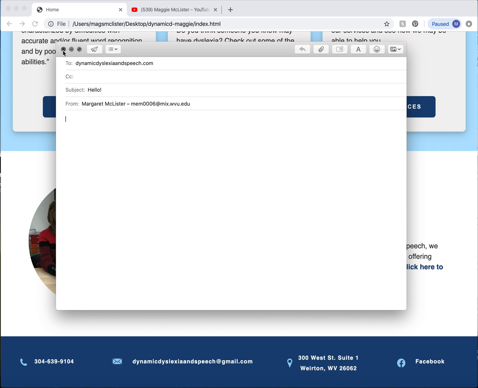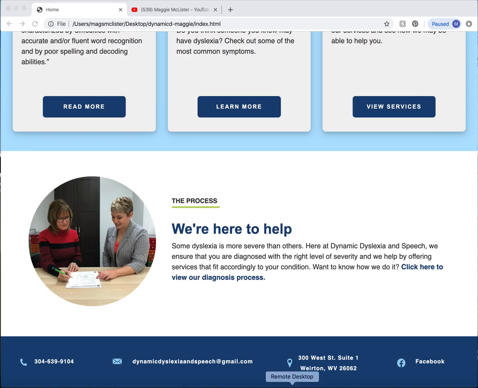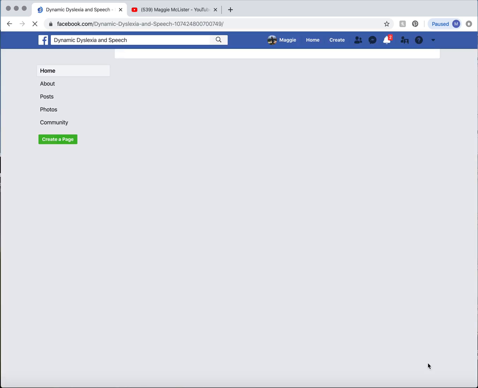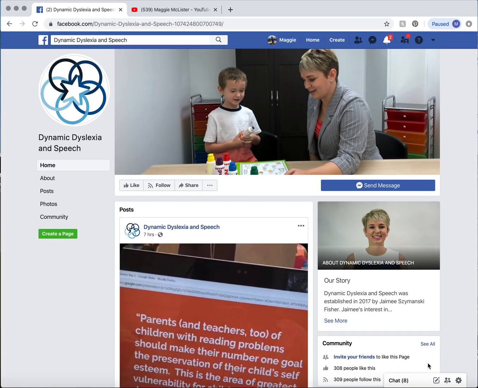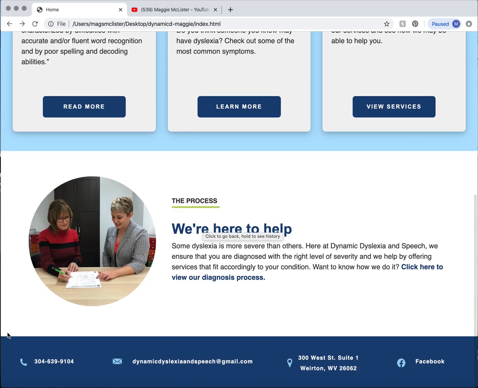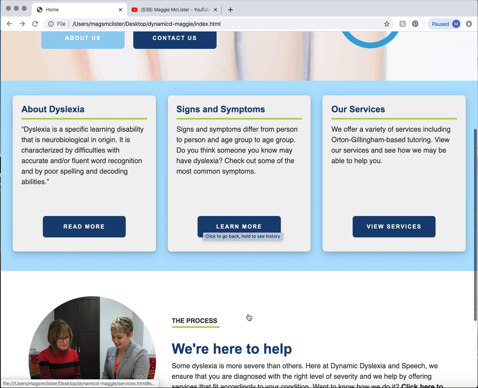You can send an email right away. Your location right here, and then Facebook. This is also clickable. If you click on it, it will take you to the Dynamic Dyslexia and Speech Facebook page. So that is always located on the bottom of every page for users to easily access.